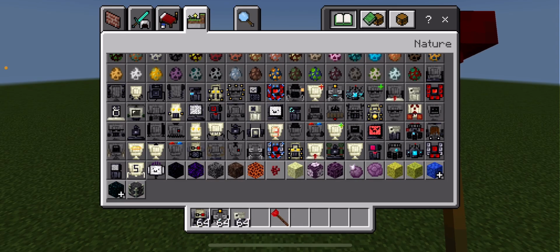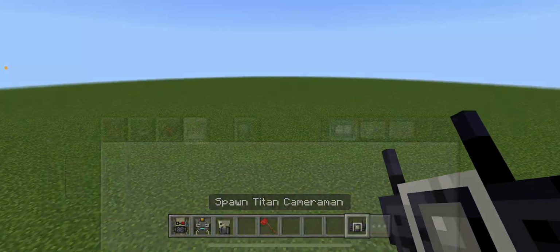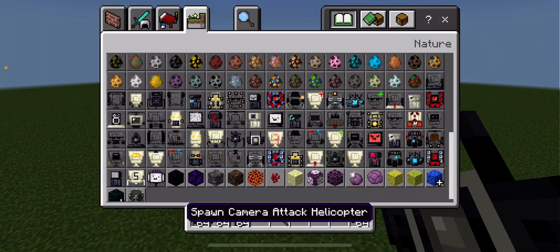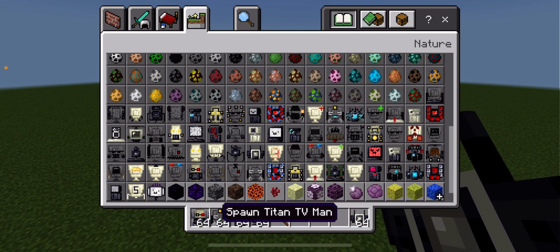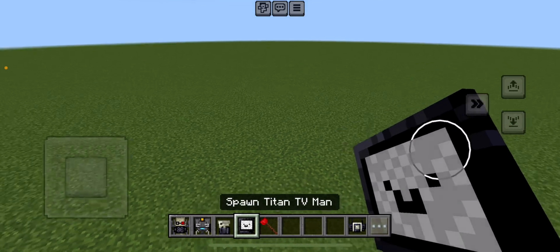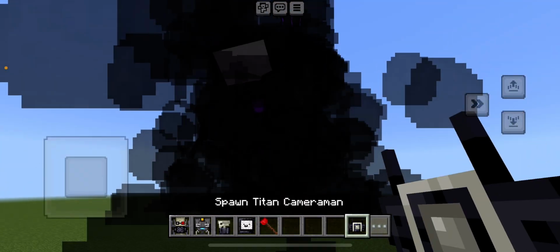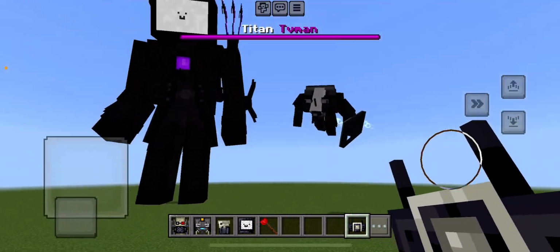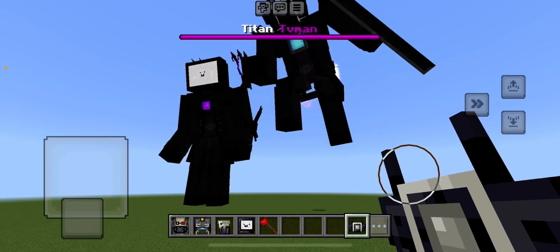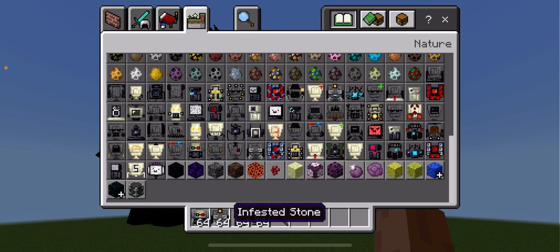There are also spawn animations for the Titans. I will do just a Titan Cam. It's for every Titan, by the way. But I really need to do the, I'll just do Titan TV Man. Not the upgraded one, just the regular one. Not Titan Cinema Man either. But yeah, there is a spawn animation for the Titan TV Man. There is also a spawn animation for the Titan Cam. And Titan Speaker Man is like the same one as Titan Cam, but he reloads his plasma blaster.